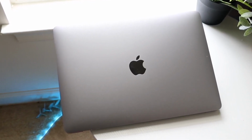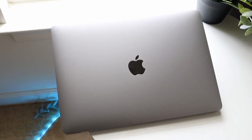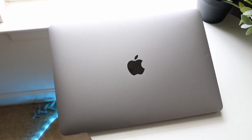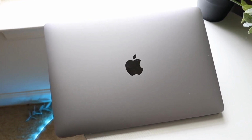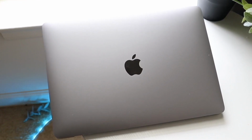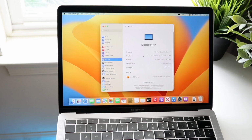Fairly cool, I like having that type of IO selection. It's still fairly good for the most part. And once again, I don't really have that much to complain about from that particular side either, because it still holds up fairly well. And I would say the outside is fairly similar to what you're getting on the latest and greatest Mac too. So even that right there is not that big of a deal or that big of a difference. In terms of that, that kind of covers it up there.